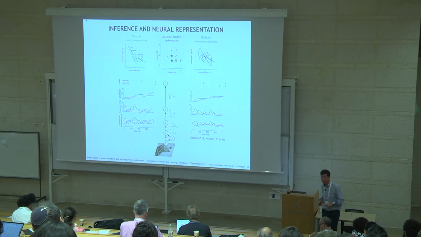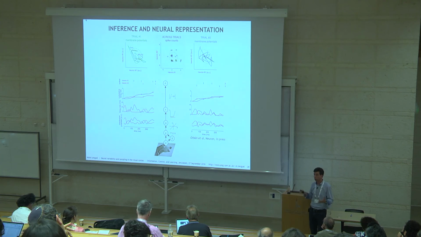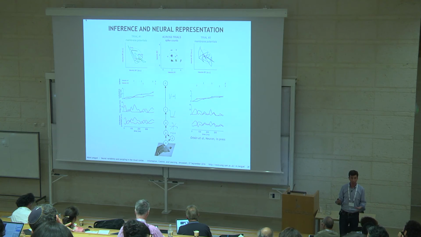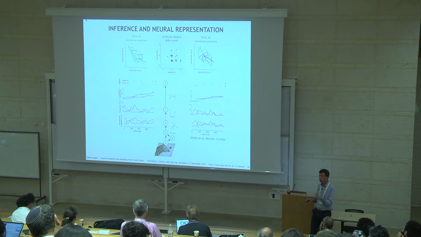Okay, so I'm finishing now. Essentially, what I've told you about was a purely representational model. I said that if the visual cortex, in particular the primary visual cortex, represents samples from a posterior distribution under something like the Gaussian scale mixture model, that actually predicts patterns of variability and covariability that are experimentally observable in the visual cortex. What I did not talk about is what dynamics might be responsible for that.